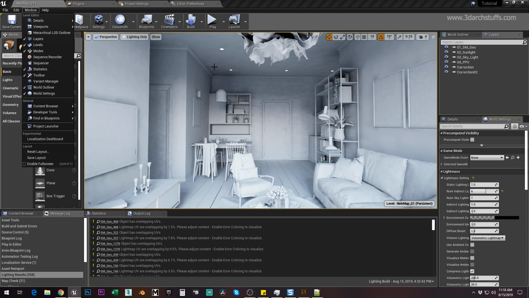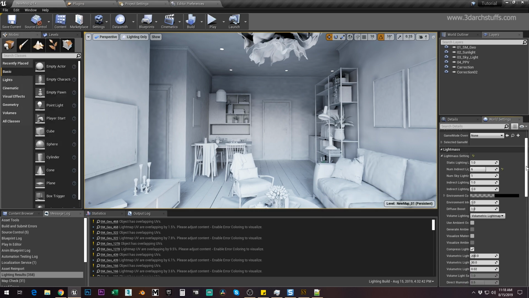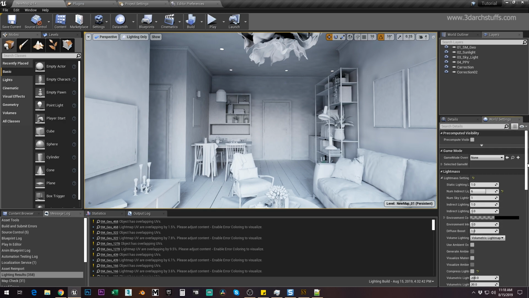So you just need World Settings here, and then in Lightmass settings, we already have made NumDirectLighting at 6, and we will scroll down and switch off this Compress Lightmap. Compress Lightmap should be switched off.